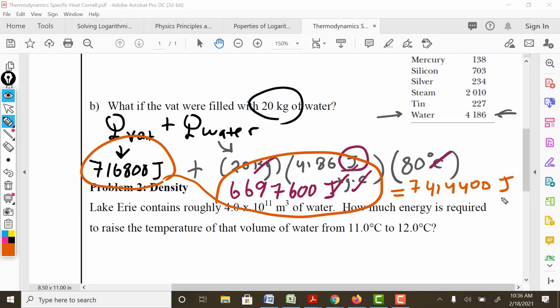That is a lot. And again, why is it that much heat? It's because water. Water has a higher specific heat. So objects that have a higher specific heat are going to require more energy to go ahead and heat up.